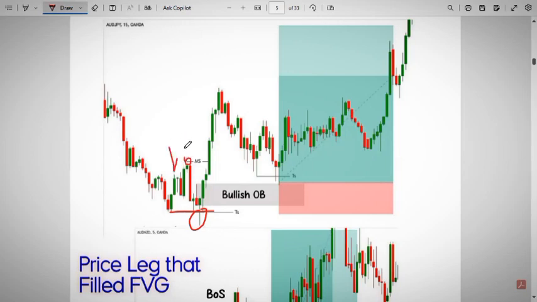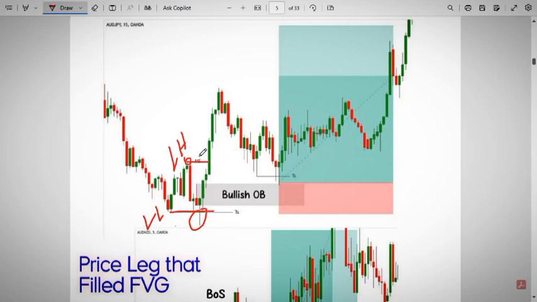Price took this last lower high. Okay, remember this was the lower low, this was the lower high. So the lower low was taken with the wick, became a turtle soup, and then immediately price reversed to the upside and ran above this lower high, which is now an indication of market structure shift, or what we call change of character.